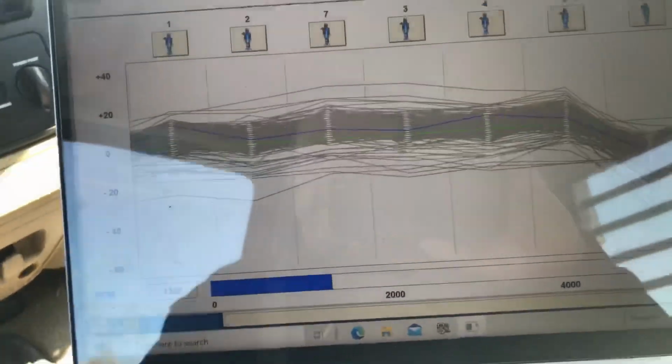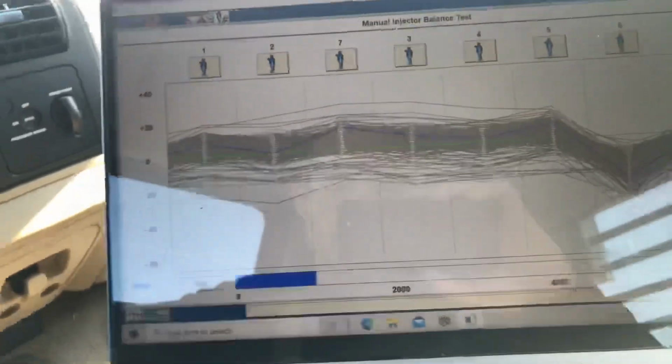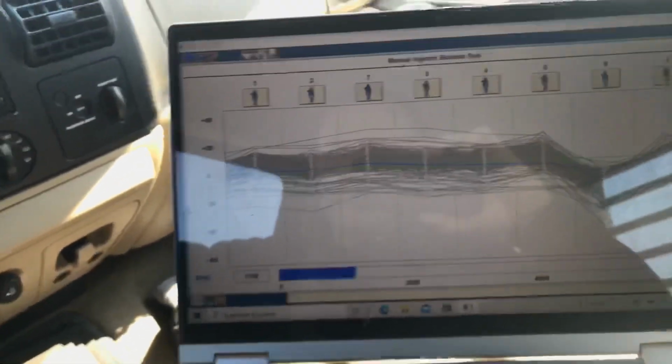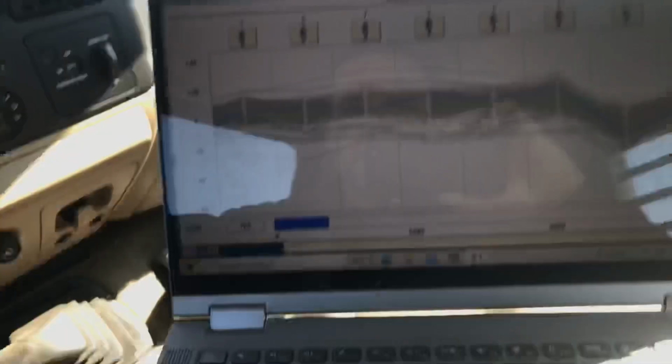But if you're going to do it yourself, then it's sweat equity there. You can go ahead and get some more life out of number 2 and jump in, do number 6, and then just be ready. Who knows how much longer number 2 has in it. If you do it yourself, you don't have to pay labor for it. You just buy the injectors, so it wouldn't be a big deal to go in twice. Number 2 could be a lot worse. 6 is horribly bad.